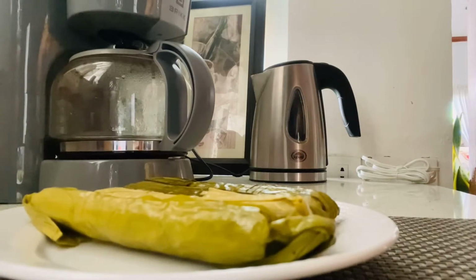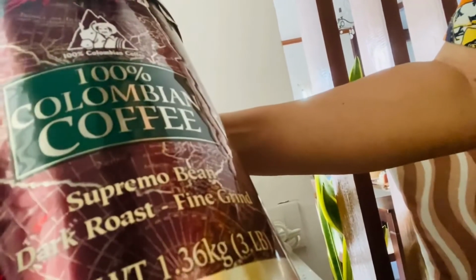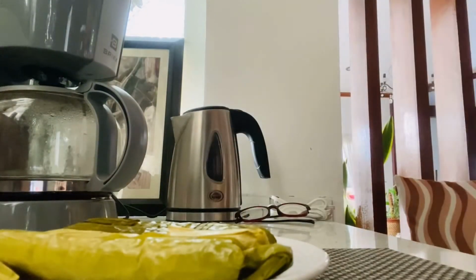So guys, gusto niyo malaman anong brand ginagamit ko for my brewed coffee? Let me show you. This one po, I'm using Kirkland brand. I bought it from Landers. Masarap kasi ito kasi it's US. Actually, it's a Colombian coffee, 100%. Yan, masarap yan, guys. It's not ordinary coffee. It's legit coffee. Colombian brand.